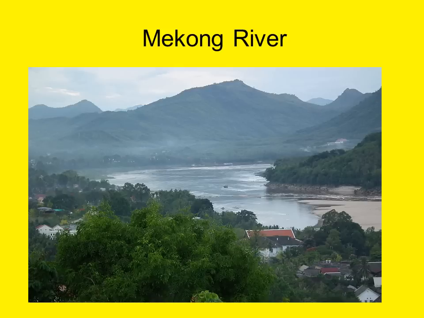Here's another image of the Mekong River, and this one shows you some of those rapids, and again, seasonal variations. During flood times, you can travel larger sections of it, and then during the dry season, very few sections of the river can be traversed except by the smallest of craft.